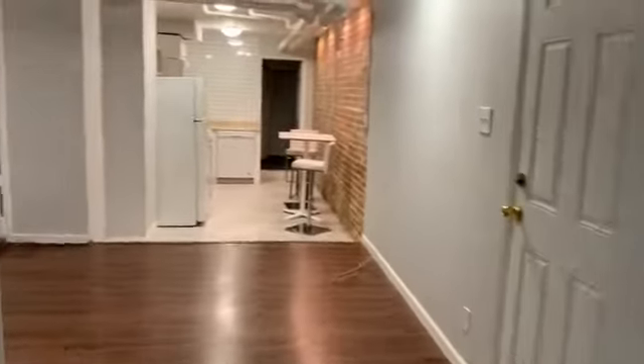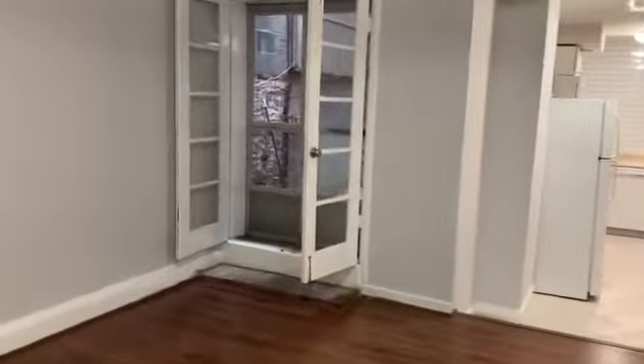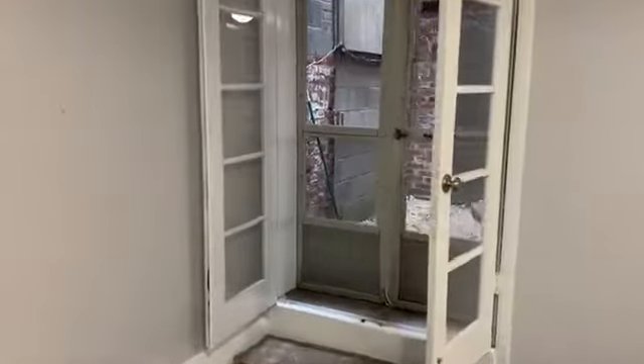My concern about the windows is that you can see the daylight shining in between them, which means they provide very little protection in the winter time and currently present an opportunity for bugs to come in. There's also a door here we passed when looking for the main door, which goes to the hallway and presents some concerns about sound attenuation.